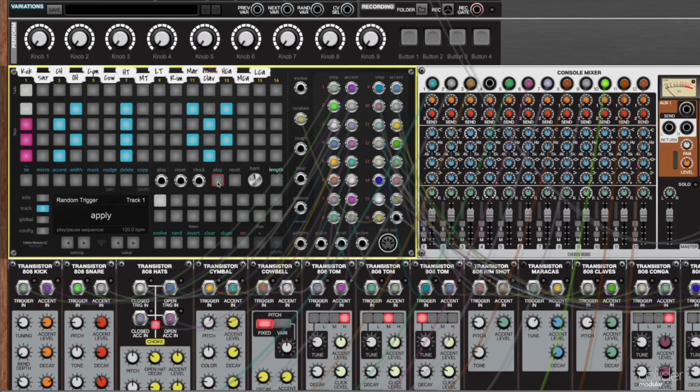All right, so that probably sounds crazy chaotic right now. I could mute some of these things to give us a little bit more of a mellow sound. But one of the ideas that I want you to take away is that we are almost getting into generative territory because we're using a track to trigger randomization on other tracks. And in that way, we can almost not predict what's going to happen. Now I'm going to slow this down because I think that may have been changing a little fast. Let's reset this and try again.